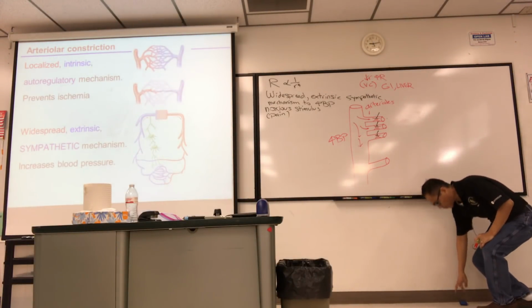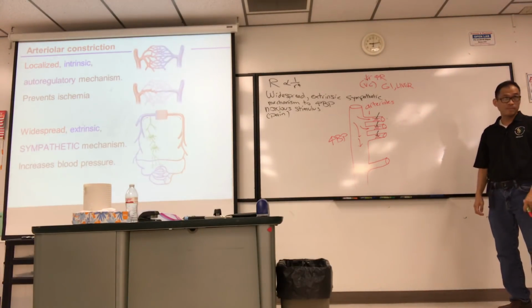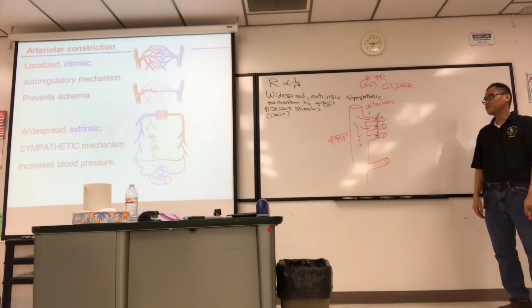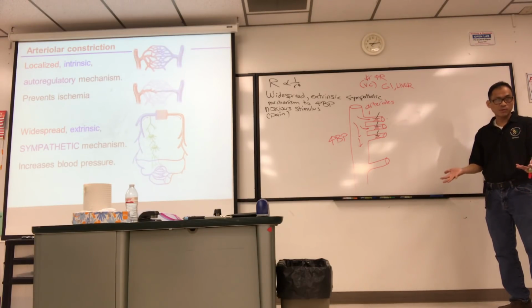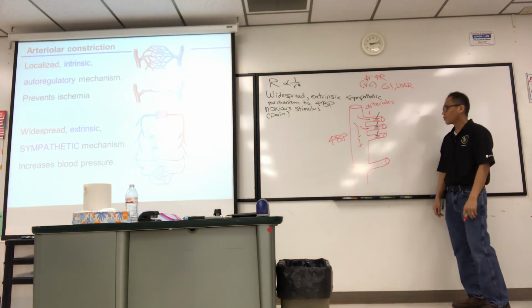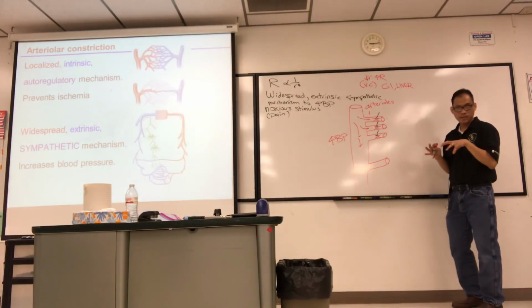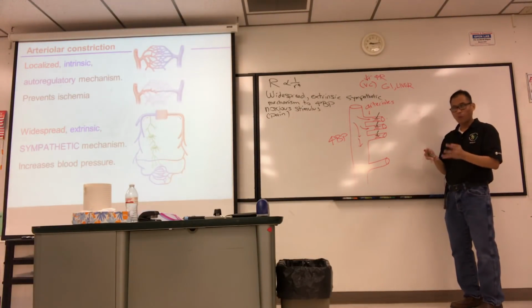So when your subject is doing the cold pressure test, you're supposed to take a blood pressure measurement every minute. So after the first minute, you should see an increase in BP compared to baseline before they submerge their hand and are subjected to pain. Now the reason for keeping more blood in the arterial system is that you want to shunt it to where you need the blood, the working muscles.